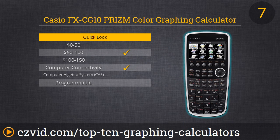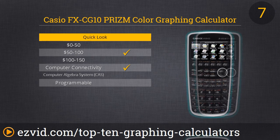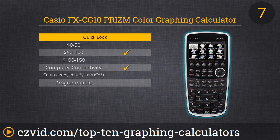Number 7 is the Casio Prism graphing calculator. The good things: it has a crystal clear color display with the ability to create graphs over your own images for better visual understanding. However, unlike a TI, the Prism isn't great at handling long equations. The TI has a natural math display so whatever you type you can read right on the calculator, but the Prism does not have this — so it's easy to make an input mistake and not realize it until you get the wrong answer. The learning curve is pretty high, though once you get the hang of it, it is a pretty beneficial calculator.